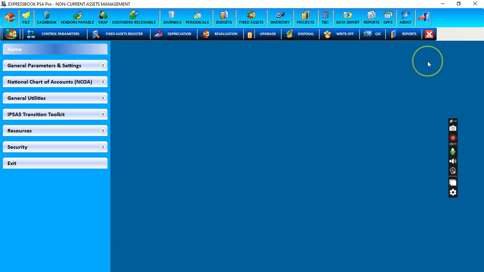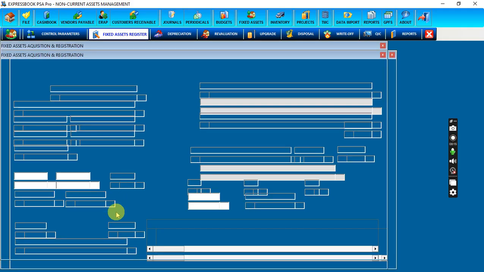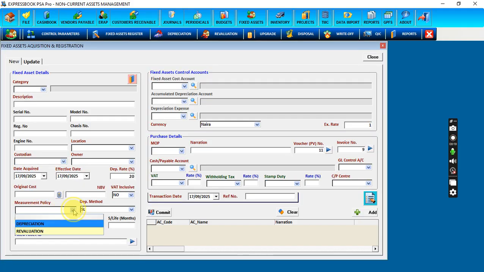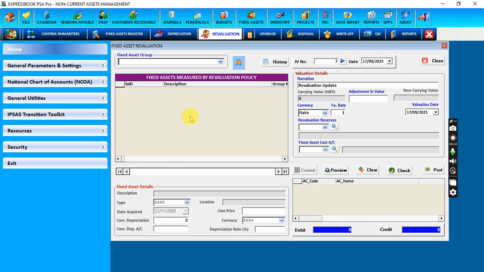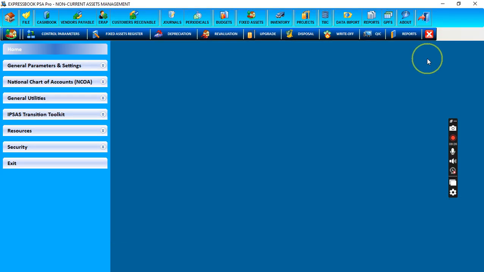But when you are registering your asset, what will determine what it is is the policy you assign to it, the measurement policy. We have depreciation, we have revaluation. So those assets that are meant for revaluation will come up here, and you can manually revalue them based on the professional recommendation or input from the valuers.